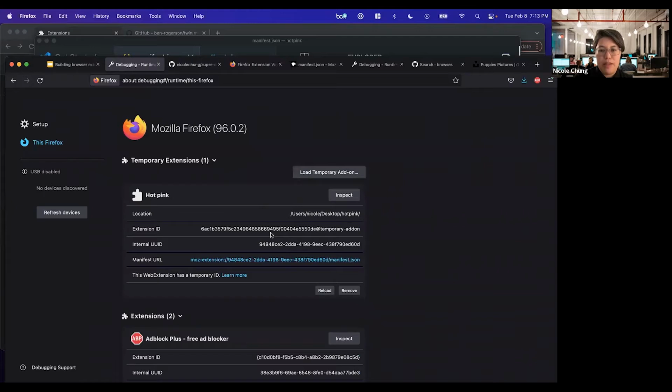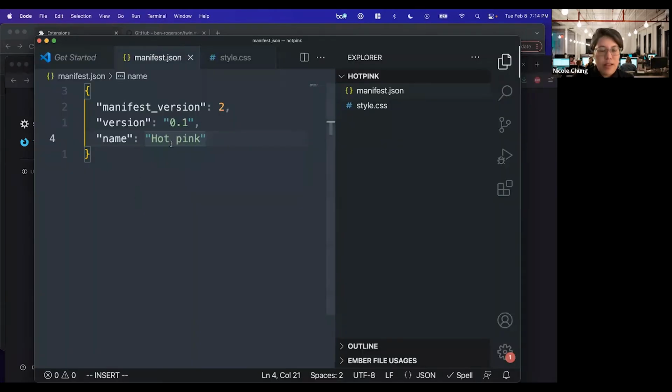Okay, so hot pink is in. It doesn't do anything, and it has a jigsaw puzzle piece. That's because we don't have an icon for it. Did anyone else try? Are we having any issues with that? Seems pretty straightforward. If you're having errors, it's usually from not spelling the manifest correctly and then not having these three things.